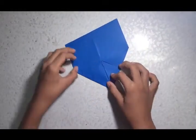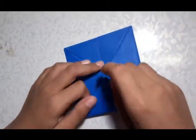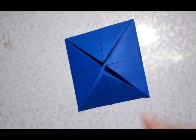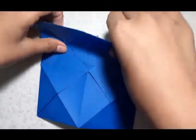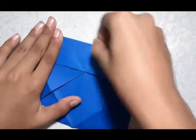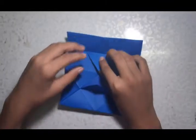You have to crease it and make a nice piece. Then you have to open this one and turn it. You have to fold this one here so that another crease line will be ready and make a slot for that when you are going to open it. Then open it — as you can see this will come up like this.